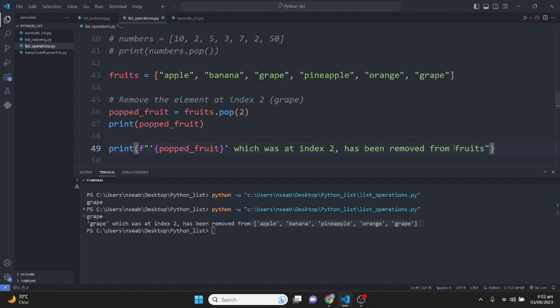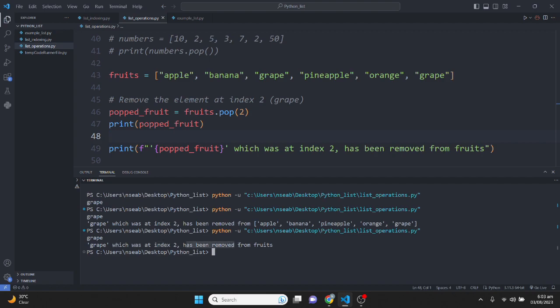So now I have removed fruits from curly braces. Let's now run the code and see what it comes to. Now notice that I now have grape, which is at index 2, has been removed from fruits. I no longer have the whole fruit list returned. That's because I'm no longer interpolating the fruit variable within this F string. I hope that you get the point. If you found any of this confusing, you may want to refer to the video on F strings.